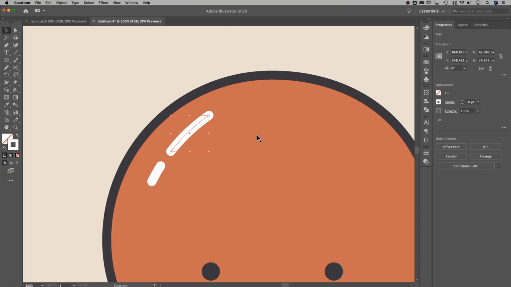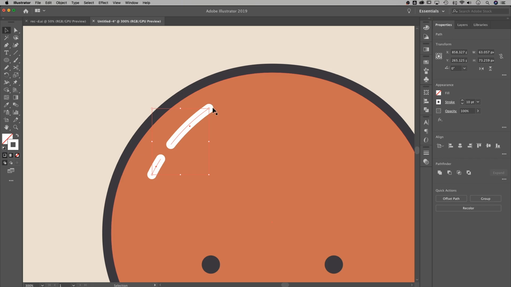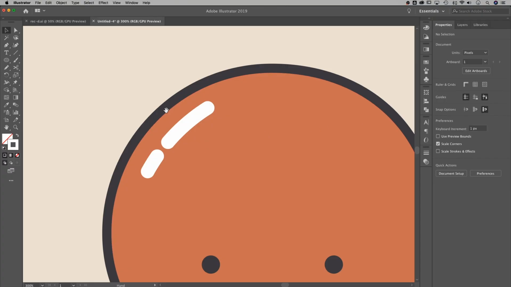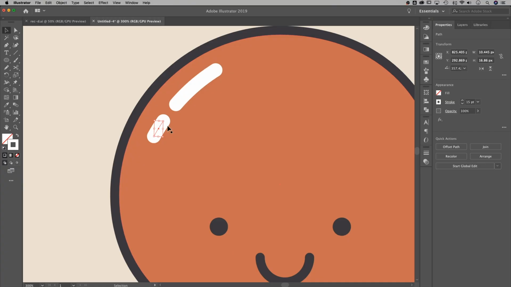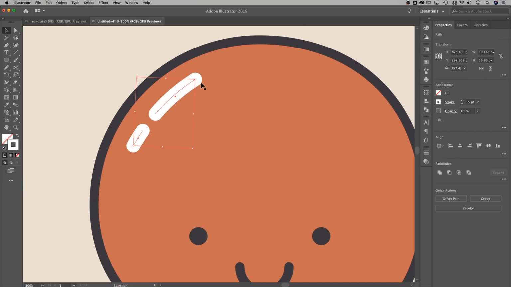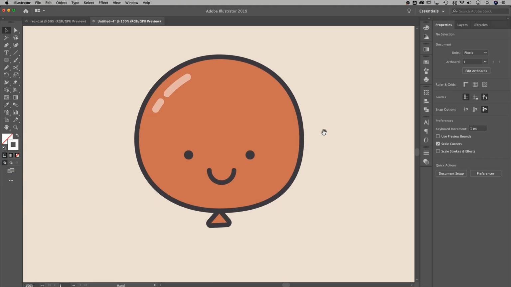This guy, make sure that those caps are rounded. Mine automatically did it, but if yours didn't, make sure they're rounded. And then what you can do is grab both of these, and you can start to rotate them around to make them fit in here. I'm pretty sure in my other one, I upped the stroke to maybe 15, just to give it a little bit more. And these guys are a little close together. You know, it's a feel thing here. So just pull him apart a little bit. Maybe rotate these around just a touch more. And then I would take the opacity of both back to, I don't remember, maybe 50% or so. Just like that.